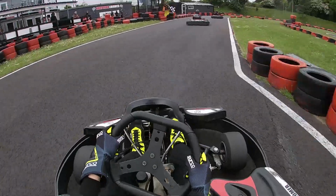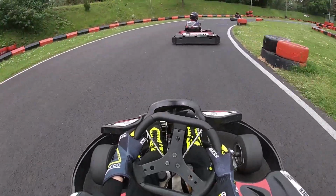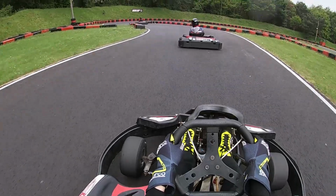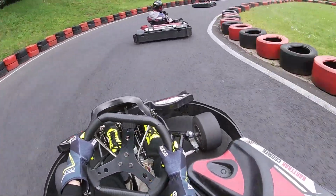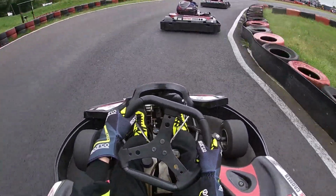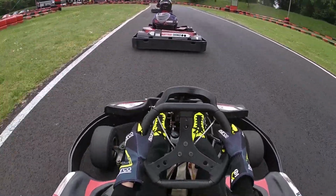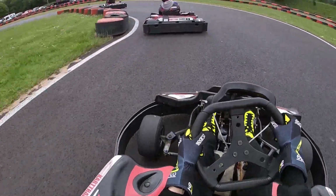Saw the last stretch right up here, and I was hoping I was going to get an overtake right there, or a bit of a battle, but unfortunately I didn't get there. It was right at the end of the lap, but all things have to come to an end, I guess. I will be trying to get one of those assessment sessions for the race, so there will be some racing videos maybe in the future.